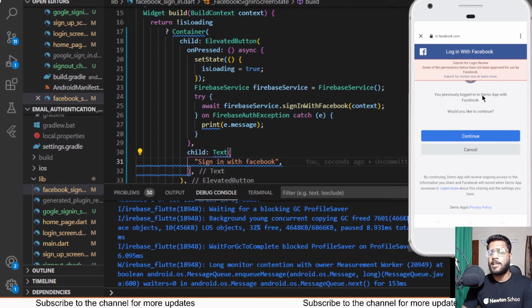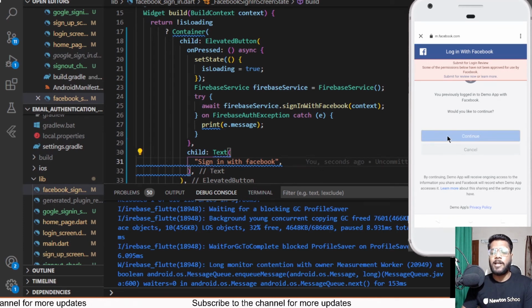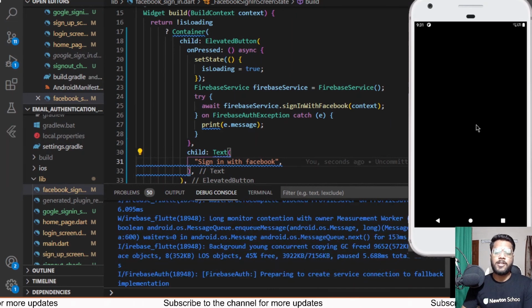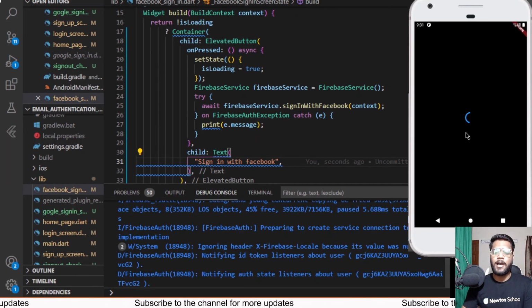Demo app is basically the name which we added inside our Facebook dashboard when we were creating a Facebook project in the Facebook for Developers screen. So that's basically that, and you can change it from there as well. If you are not logged in with a Facebook account, then it will provide you with an option to either create an account or log in with an account if you already have one. For me, as I have already logged in, it is saying that I can directly click on continue or click on cancel to go to the previous screen again. And when I click on continue, it will log me in with Facebook and take me back to the app.